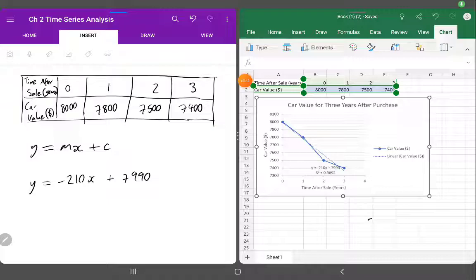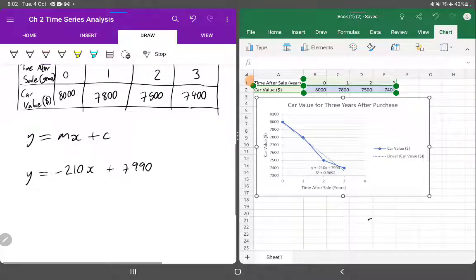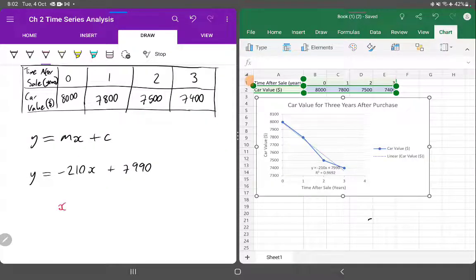So with a line of best fit, you can actually go through and predict future values and past values. So if I wanted to know how much the car is worth in 10 years, well, I could set x is equal to 10, and I could predict and pretend and estimate how much we think the car would be worth, or even in 100 years or something like that. And all you have to do is substitute that number as your x value.